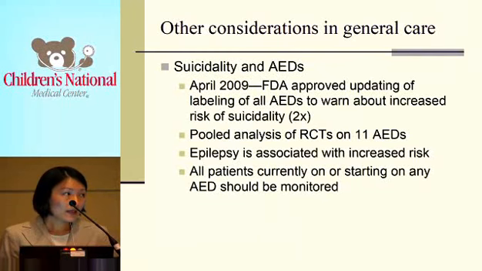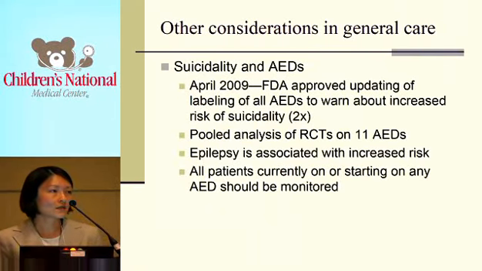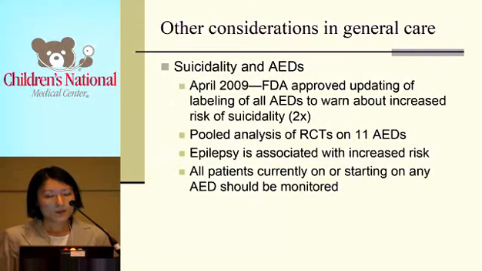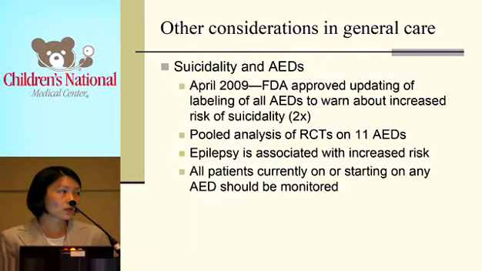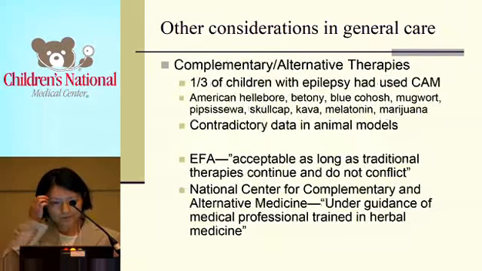But what we have to remember is that epilepsy itself is associated with an increased risk of suicidality. So we don't really know what the etiology of this is. Is it related to the medications or to actual brain neurotransmitter abnormalities? But bottom line is that all patients currently on or starting on any anti-seizure medication should be monitored. We should remember to ask about it and address it. I think you all are actually probably better than we are about asking.